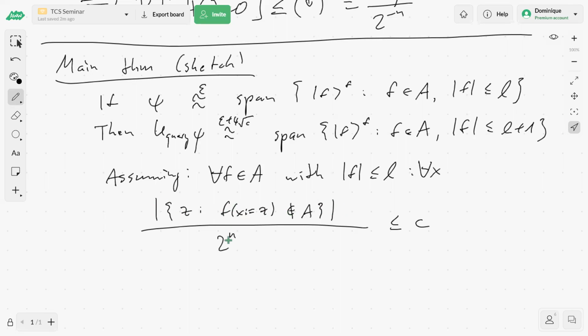So we have here written 1 over 2 to the n. And then we see we can choose C as long as it's bigger than this. So we can choose C to be 1 over 2 to the n. And this means here we have 4 square root of C. Okay, so any C that is bigger than this bound works. Yeah, exactly. So basically C is just the maximum, but you don't have to find the maximum, you can find any upper bound. And this is the proof for the random function, not the random permutation. Functions, yes.